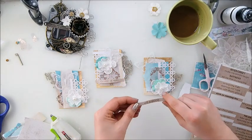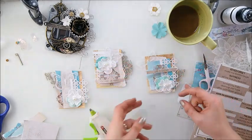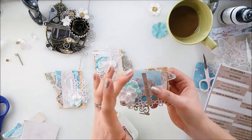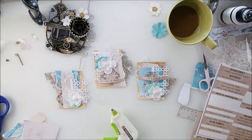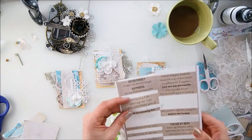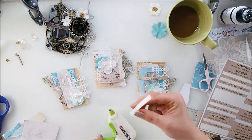Yes, life is good. And I'm gonna do a similar thing now, but maybe I'm gonna start with one element, two, and then another one. Oh, too much glue, that's okay. Let's see if I can just do it. There we go. It's not straight, that's okay. Now, life is good. You make me happy, life is good. And what else? Sharing our love for life. Maybe here actually, maybe here.